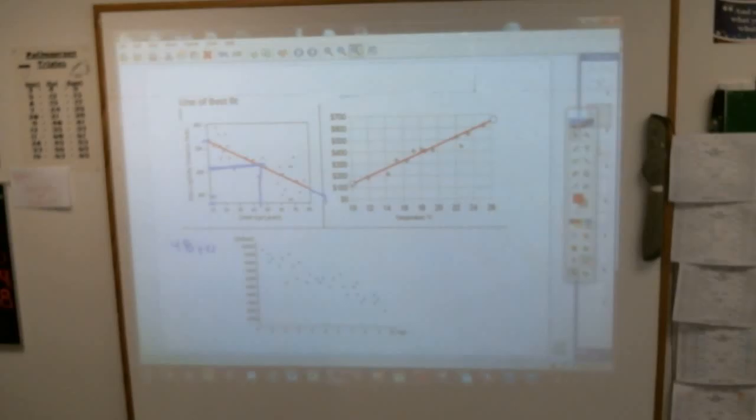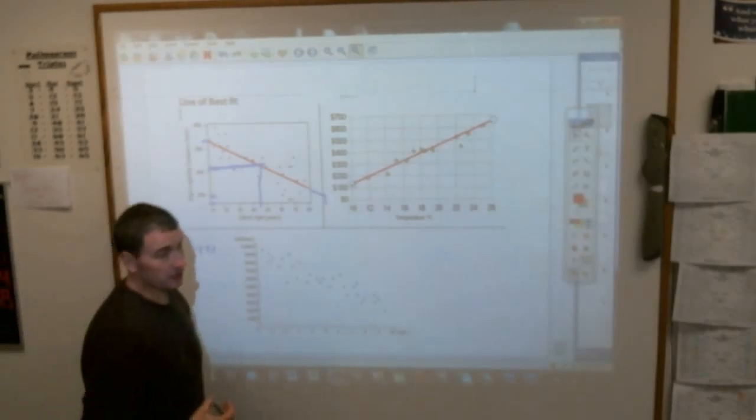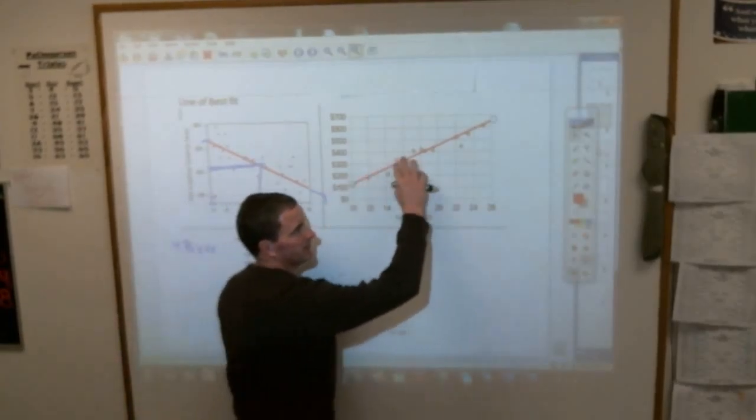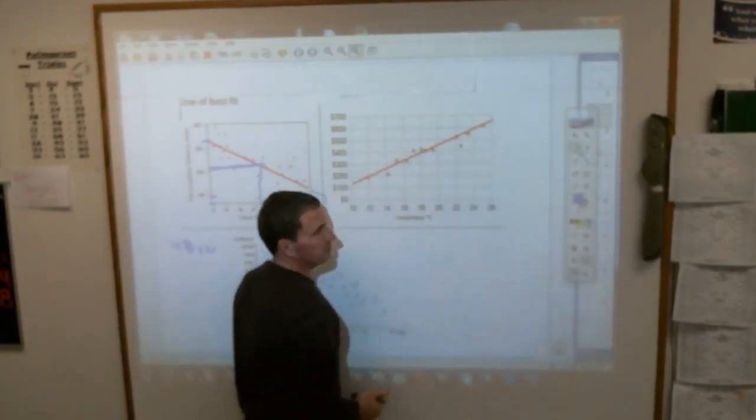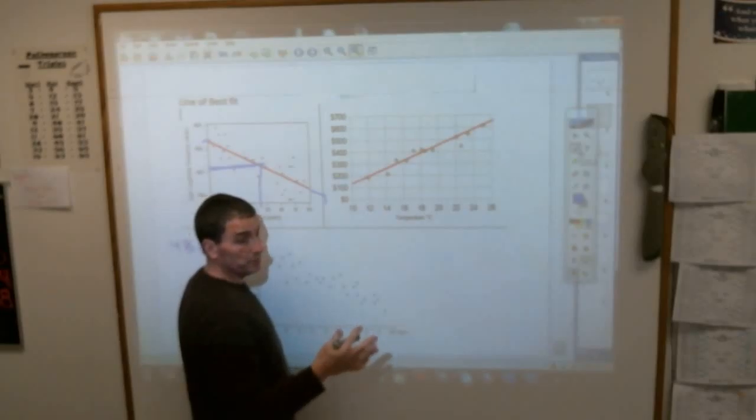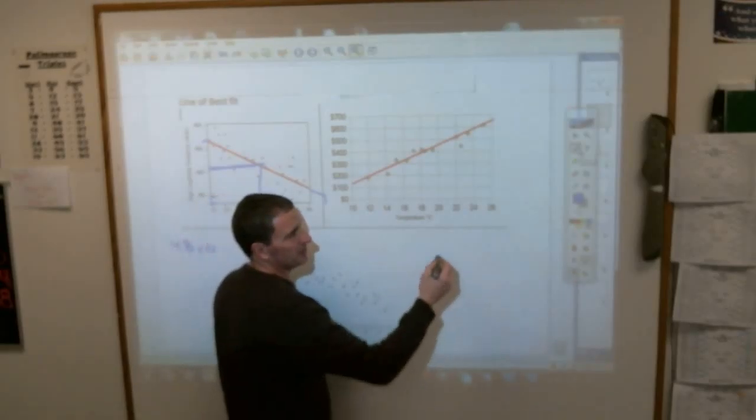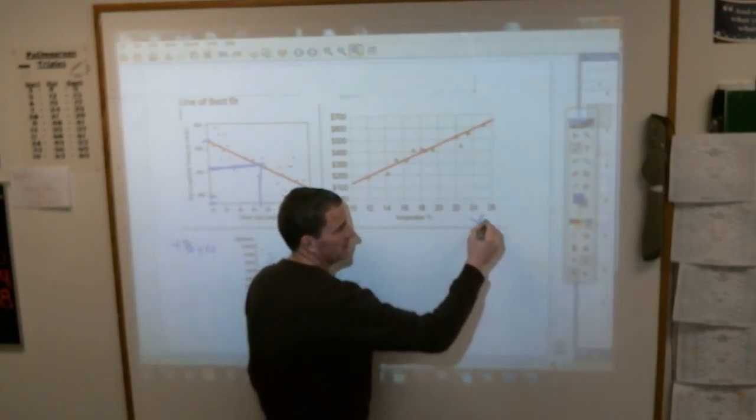Okay. And in addition to that, we talked about slope-intercept form of linear equations? Yeah. Okay. Realistically, you should be able to look at this line and tell me what its equation would be, close to. And again, it's going to be a little different for everybody.